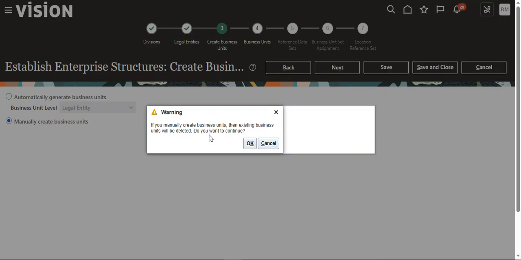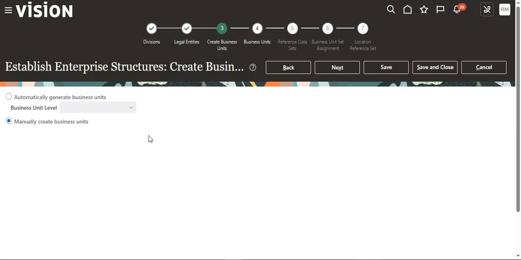If you manually create a business unit, then existing business units will be deleted. Do you want to continue? Okay. So we can create the business unit manually. First of all, I select the business unit manual option. Click next.